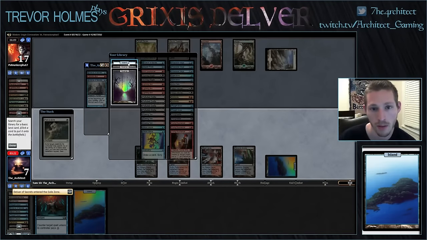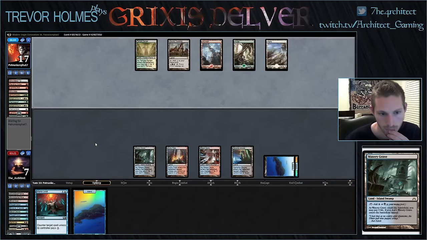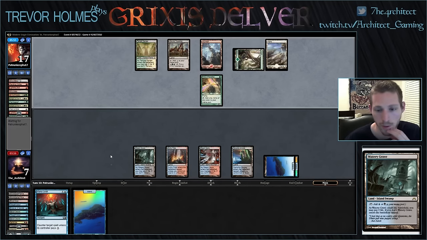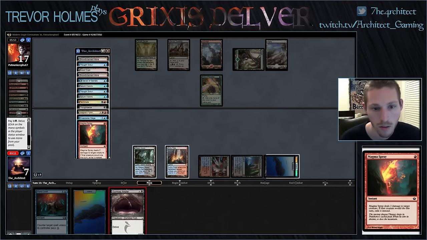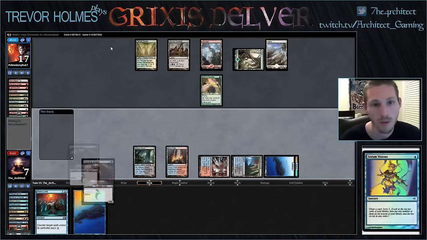There goes the last path. Birds you can have. Gurmag, sweet. This is what we need. 1, 2, 3. Sure.